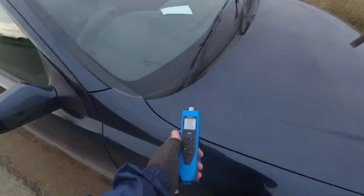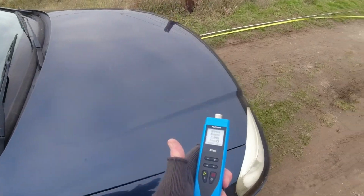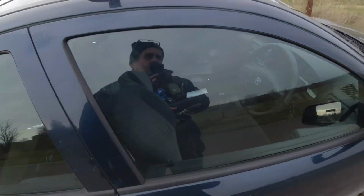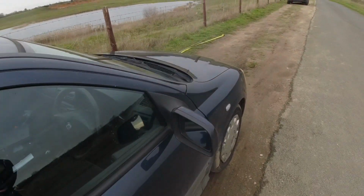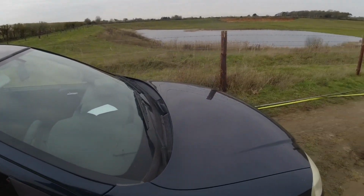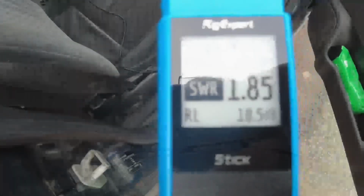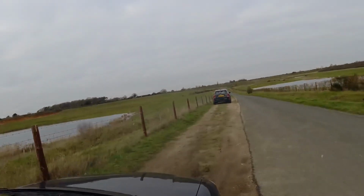And I've got the Rig Expert stick antenna analyzer, and that's just to see whether I need to go up or down a little bit from that starting point, 337. But I've got the 7300 with me today anyway, so if I can get it close enough, I'll just take any slight mismatch out with the ATU rather than sitting here faffing about with it for ages. Anyway, let's give it a go. The SWR is about 1 to 1.85, so that's good enough, and then the ATU will take care of that.